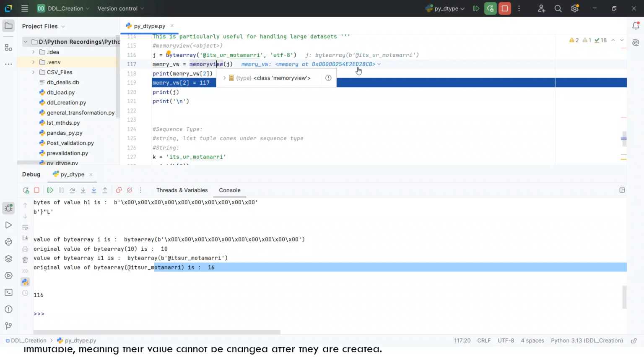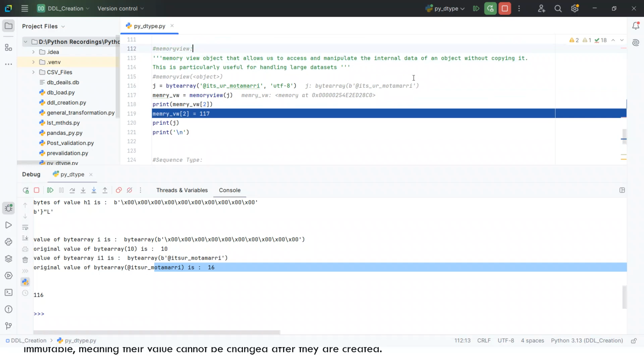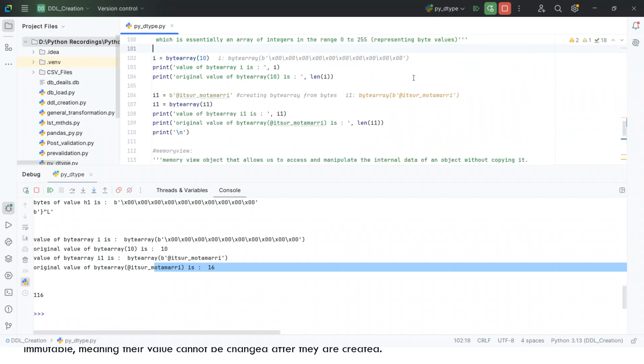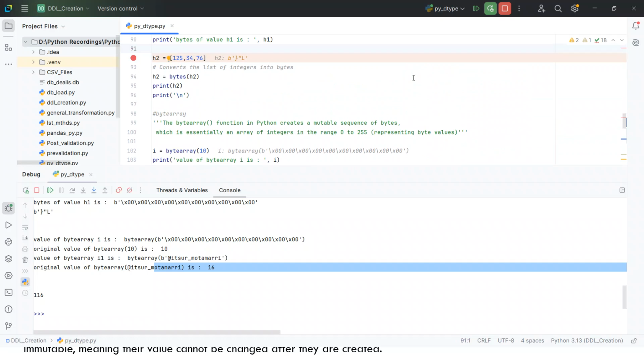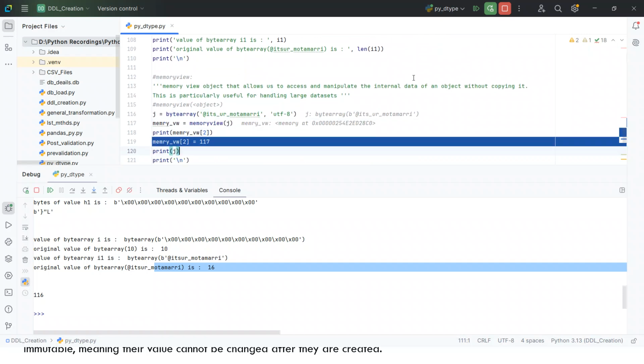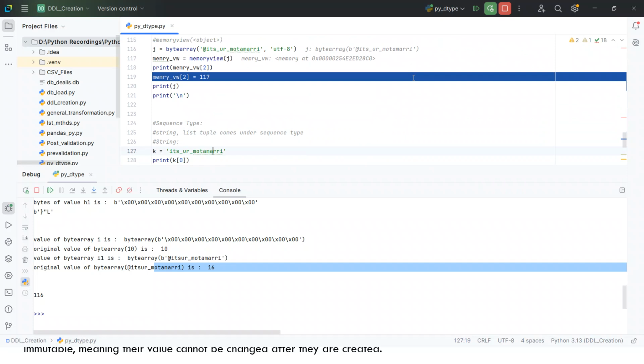For example, it converts the values to ASCII. For example, here I am taking a list. It is giving the byte value to that entire list, not for the individual elements. But in the memory view, you have the buffer and you can iterate it.